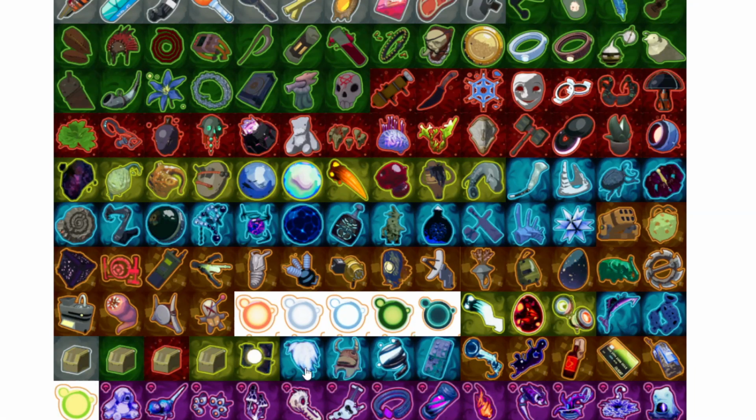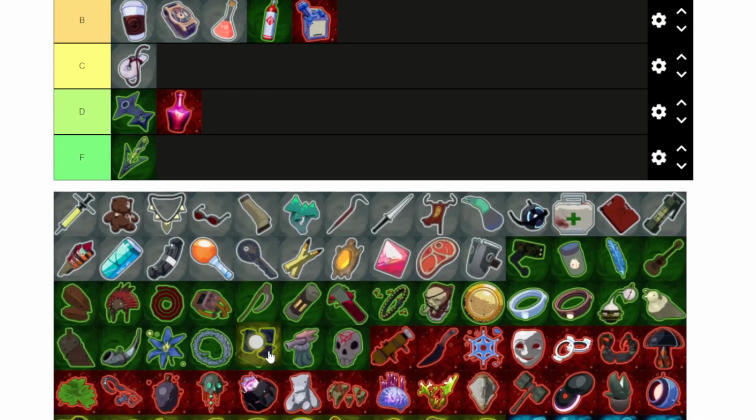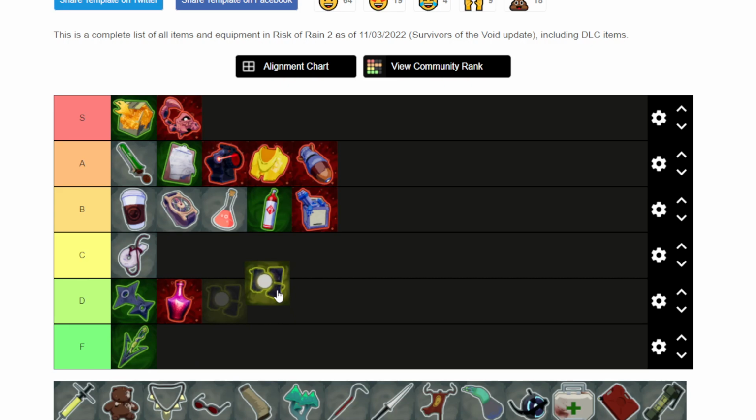Lightfox Pauldron. Actually, no, I need to cover this one first. I don't even know what this item is called. It drops from the stupid sea constructs, and it summons little, I don't know, peas that shoot things and take up space. Not really useful. I can't actually, for the life of me, put this any higher than a C. I don't even care how much damage it does.